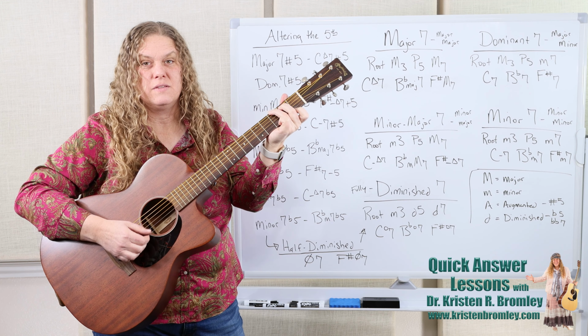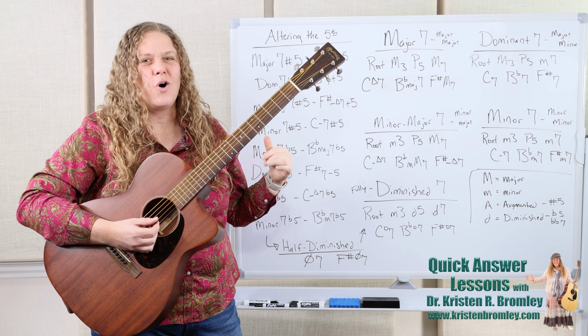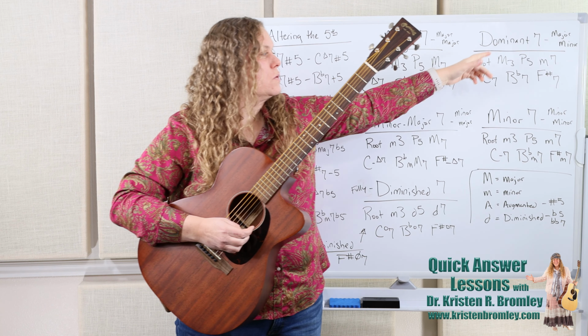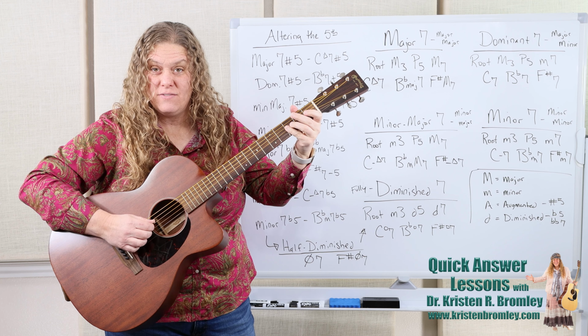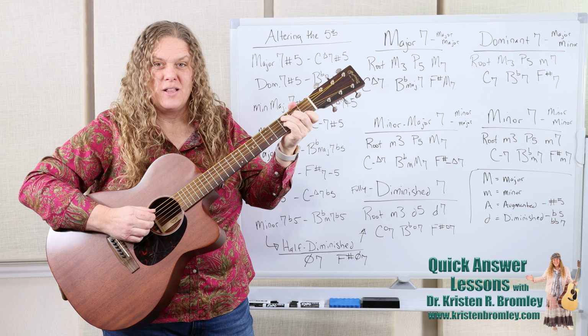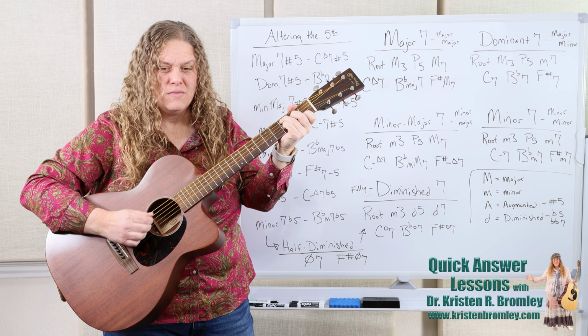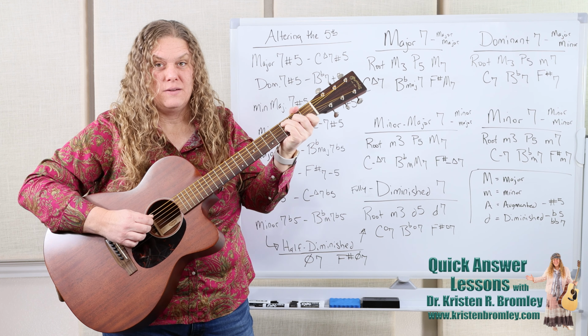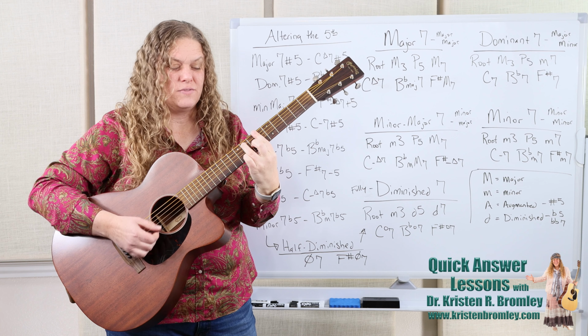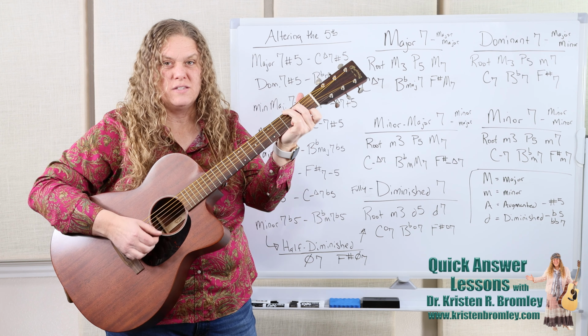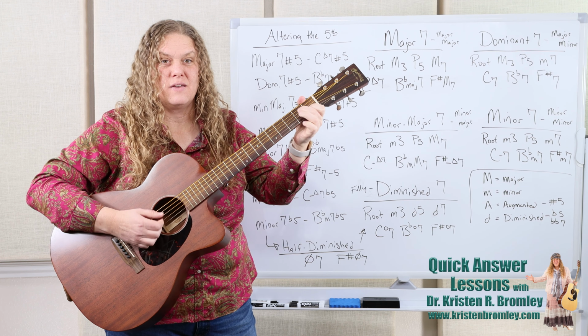The dominant 7th then, this one's our more common one, like C7, F sharp 7, B flat 7, G7, D7. We run into these all the time. This is our major chord with the flatted 7th added. So root, 3rd, 5, flat 7. So like C7. This one has the 5th omitted. We can't fit it in on top of what we're doing. But we've got lots of dominant 7th chords. G7, A7, E7, D7.